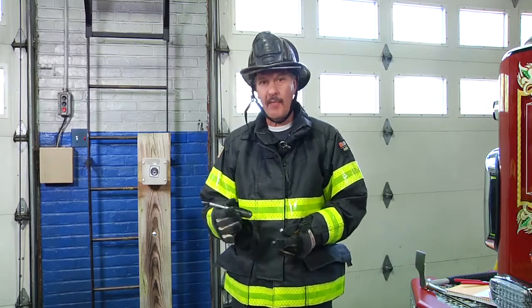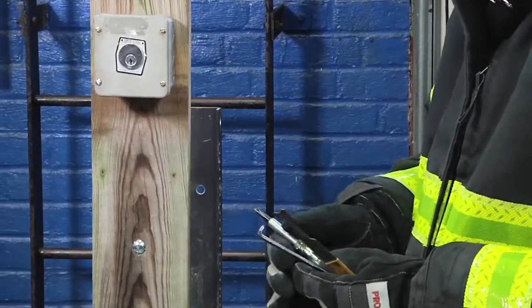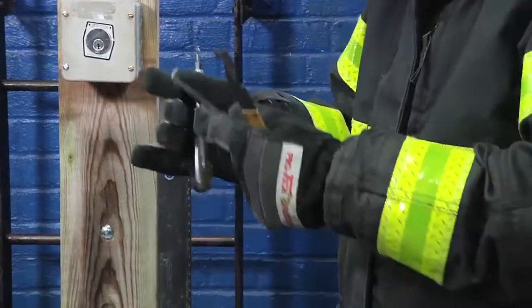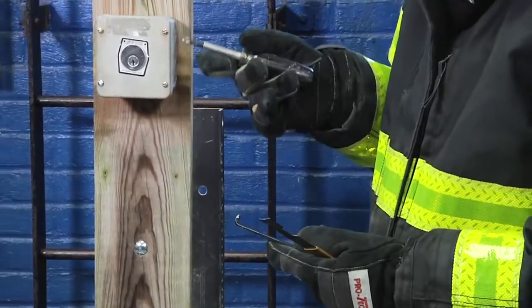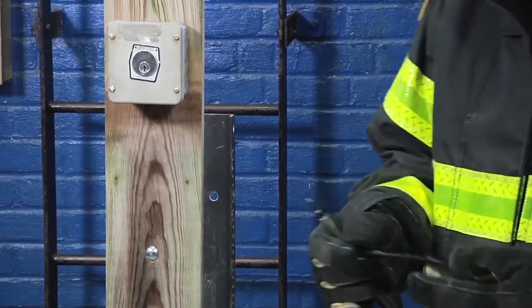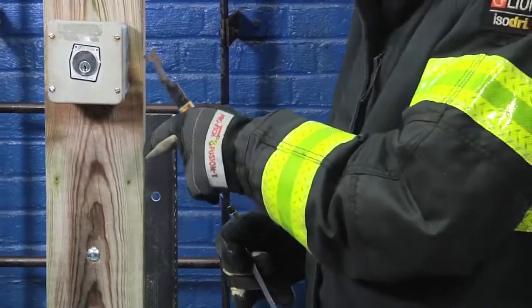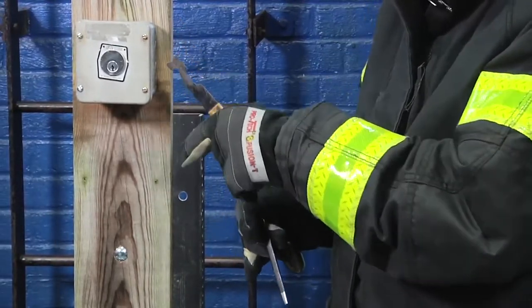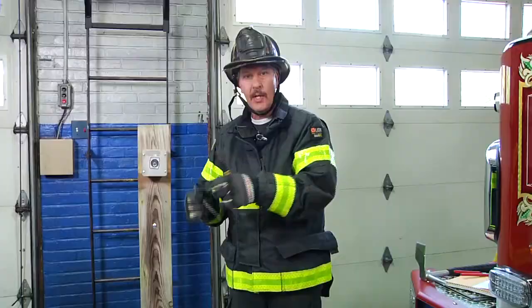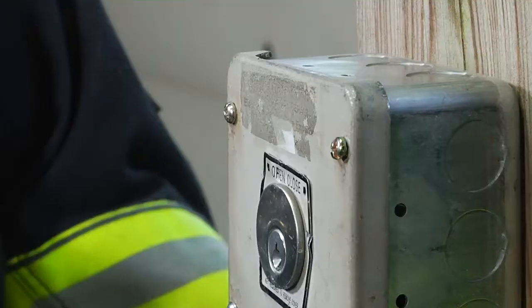It's very important that firefighters carry a 5-in-1 screwdriver, especially if we're going to have Phillips or a slot-headed screw. Also, when we pull this box out, we could stick the screwdriver in there to hit the limit switch or the up and down, depending on the type of switch in the back. We could use a pick tool from the K tool, or even use a shove knife if we can't get the wiring all the way out. We may be able to reach right inside the box and be able to hit the limit switch without removing the whole box. Remember, if conditions permit, let's attack this box with our 5-in-1 screwdriver.